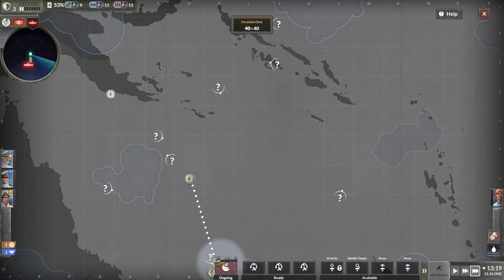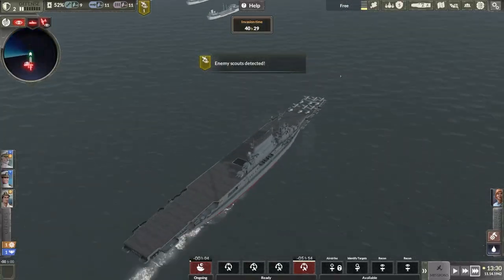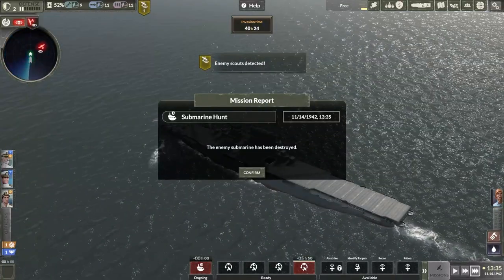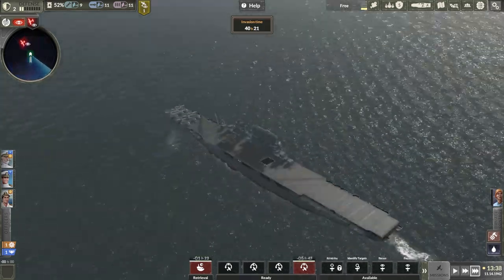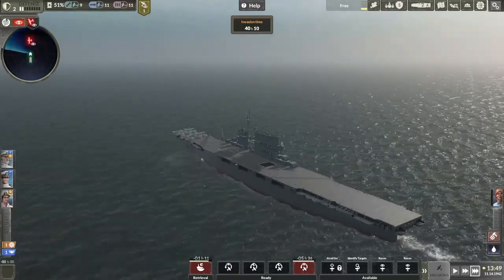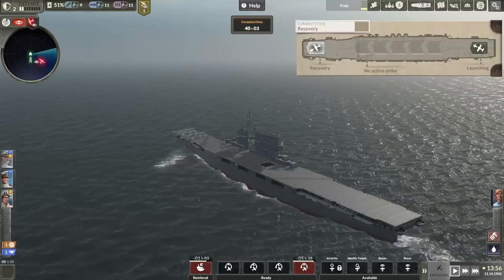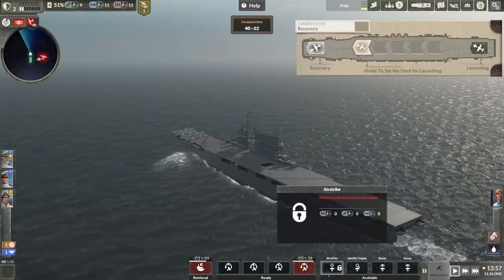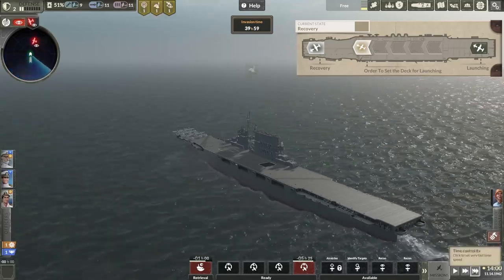Where are we on the map? But we're getting down towards these, actually. So somewhere, I was going to say. The submarine has been destroyed. Wonderful. And then they take an hour to return. Where's my mouse? Right, go normal speed. Okay, go into launch mode. And I need two fighters to do this, so I'll have enough fighters to launch them.